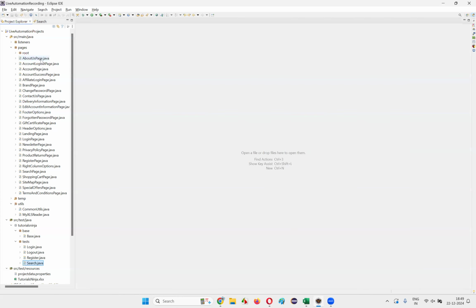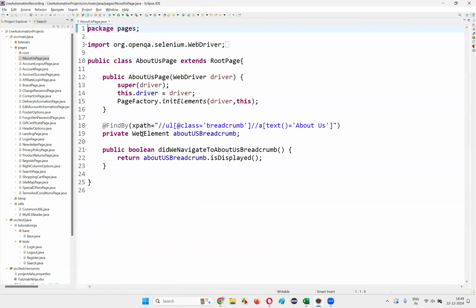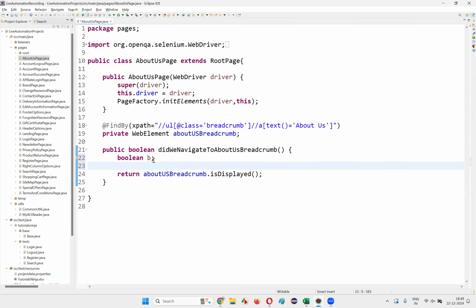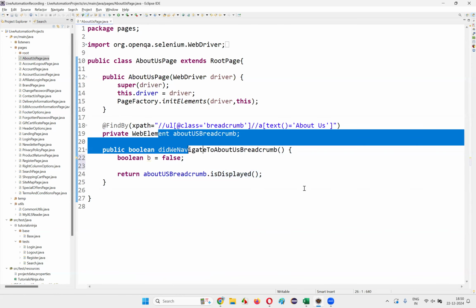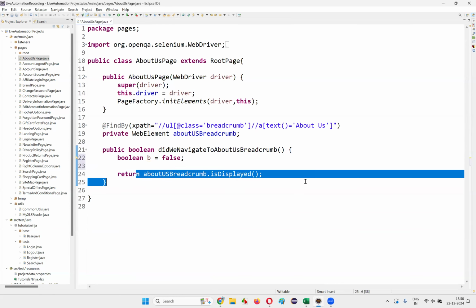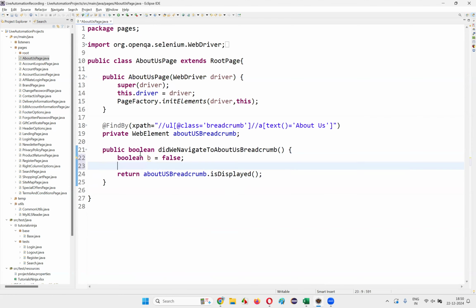So what I will do going ahead is start with the About Us page, the first page. Here, when I perform some operation, if this particular element is not available or displayed on the page, there's a possibility of getting a no such element exception instead of getting false. So the code should not be written like this. Rather, the code should be written like this: boolean b is equal to false. We have to write this code explicitly. Otherwise it may pass every time, and sometimes if the element is not coming, it will not fail properly. It will give a no such element exception instead of returning false. But here either true or false should come. If the element is displayed, then true should come. Otherwise, false should come. So it's better you write like this.